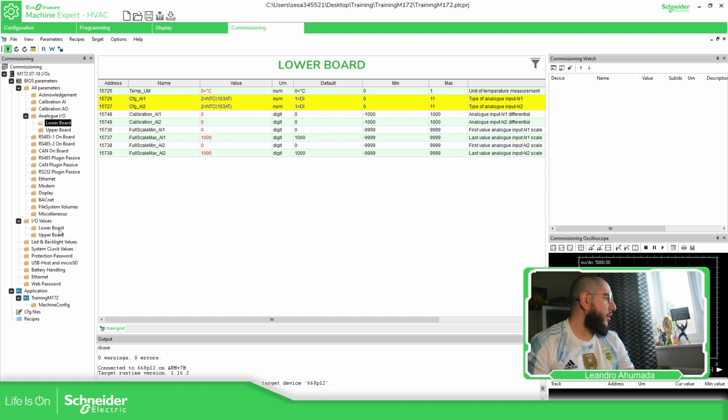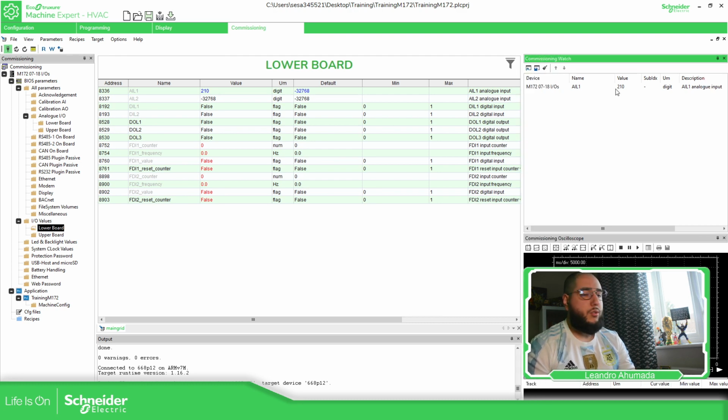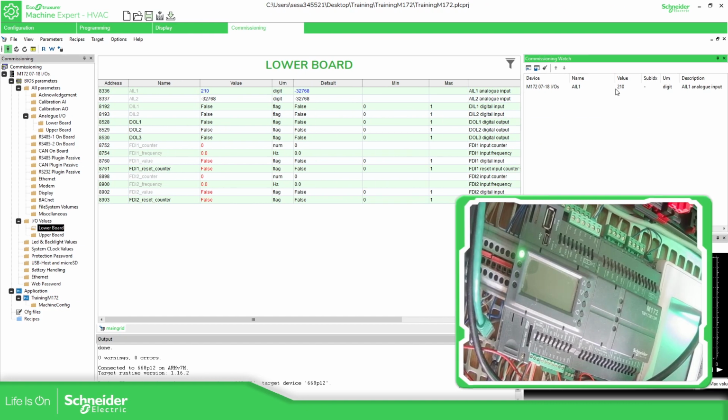So let's see this on the watch. You can see here I have the watch over here, so I'm going to try to disconnect the analog input, which I believe is the input, this one.